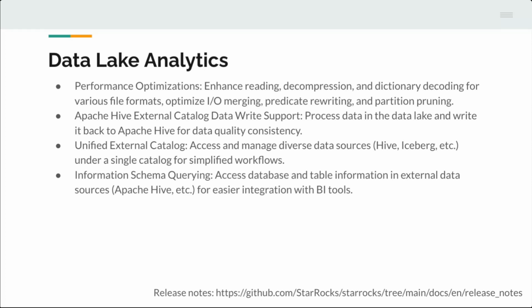We also now provide a unified external catalog. So before you'd have to build a catalog for Iceberg, a catalog for Hudi, a catalog for Hive. Now you can have one catalog, and it can have all 3 different types or 4 types inside of one single catalog. So now that makes it much easier for you to do joins across all these different types of data sets, right? Or you can do a join across Hive, Iceberg, and Hudi at the same time, essentially, right?